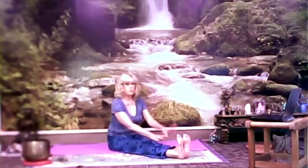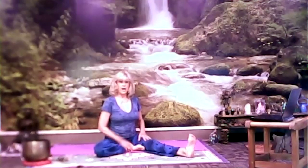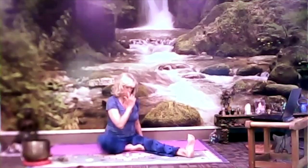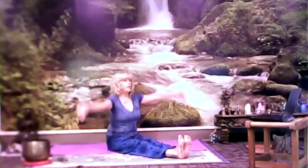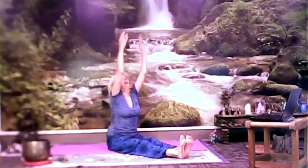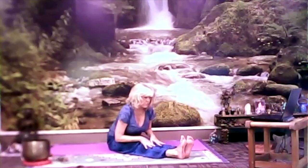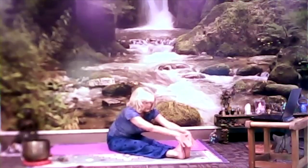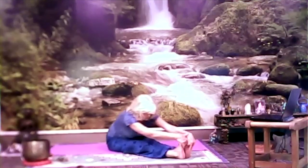If it hurts your back or legs to come over straight legs, you may work one leg at a time in what's called Janushirshasana, head to knee pose, and then you'll switch after 5 breaths. Otherwise, both legs straight. Let's lift up with the arms, stretch up out of the waist. Exhale, a feeling of surrender. You might just reach your knees, your calves, ankles, or clasp the toes.